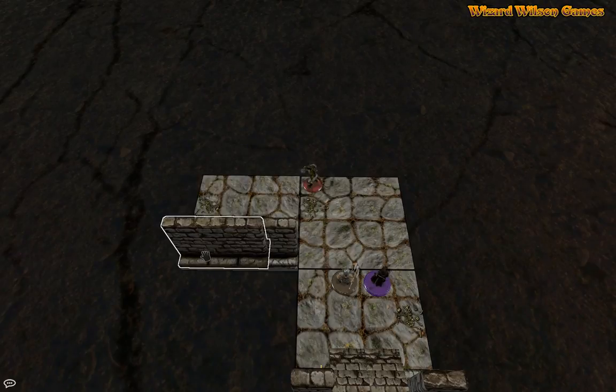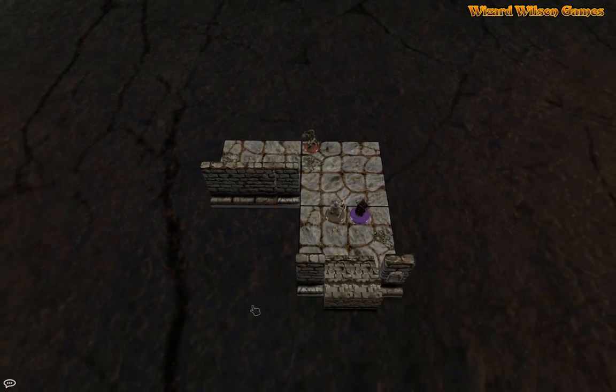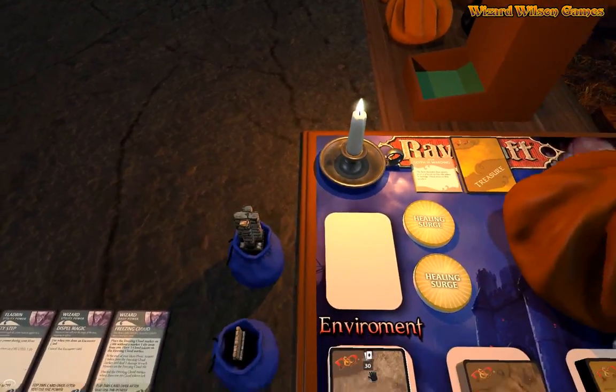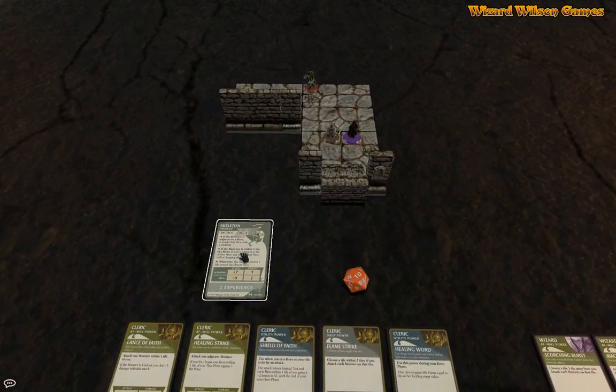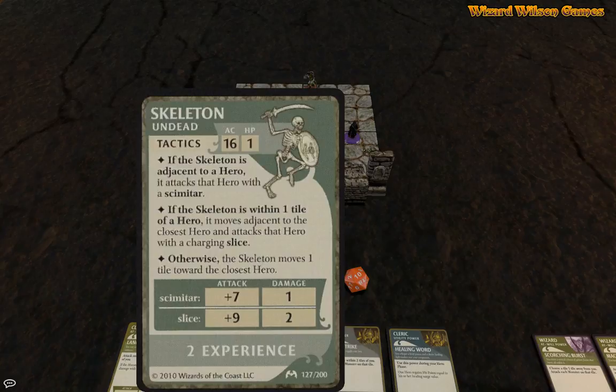Whoops. Let's lock them in. And then we draw Arjan's monster. And let's see what he gets. Oh, every time I started, I think it's been a skeleton. Okay, so Arjan gets a skeleton to start with.